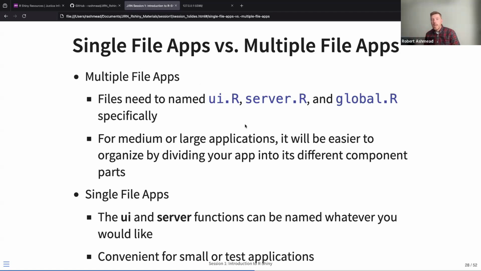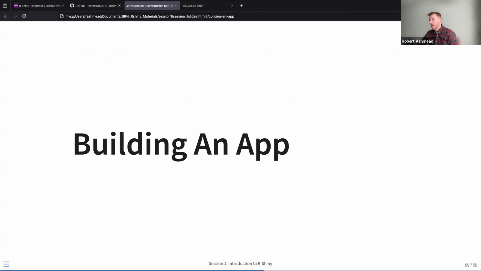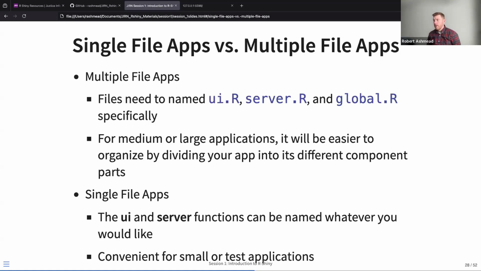R is actually looking for the files that are named those things when it runs the dashboard. So that is an important thing to make sure of when you're building your apps. Okay, so those are the individual pieces. Any questions about those, about the UI, the server?